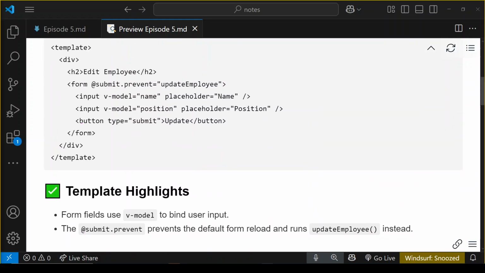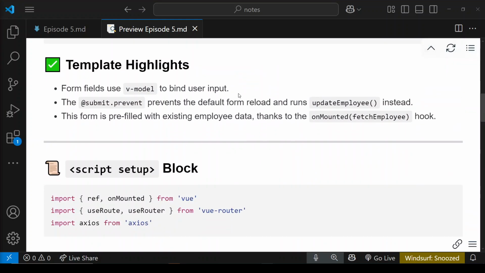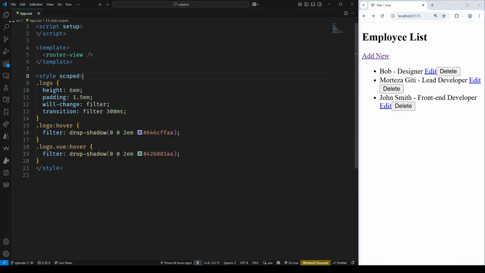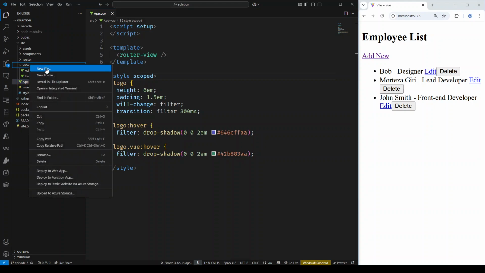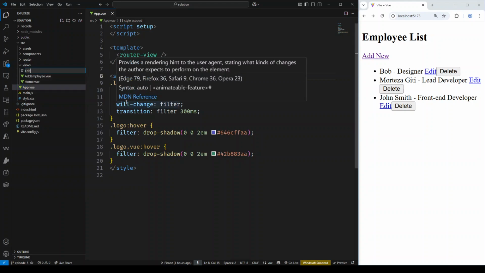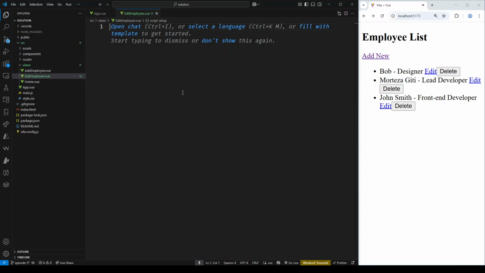The only thing is that whenever the form is submitted, we are handling the submission of the form using updateEmployee, which is a function in the script block of our page that I'm going to talk about. So let me take you to the application, and inside of the pages or views folder, I'm going to create a new file called EditEmployee.vue, and then I am going to write the template.